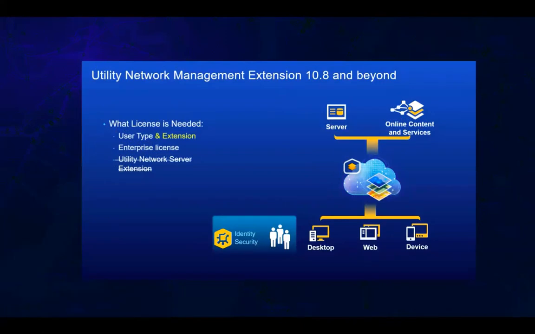So this allows for additional security. The user type model helps with assigning roles and privileges to different members, and being able to know who is doing what in the organization at what time, or who's allowed to do what task and has what privileges, roles, and user types. That is a very secure setup. And so the extension has been included in that, as opposed to being a standalone requirement.